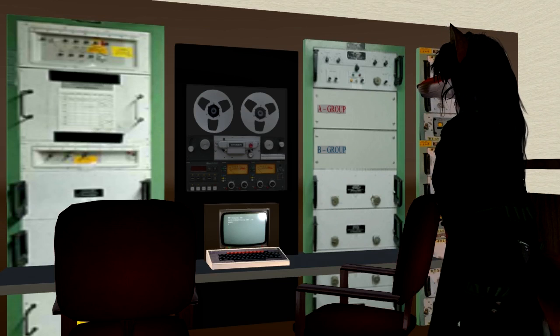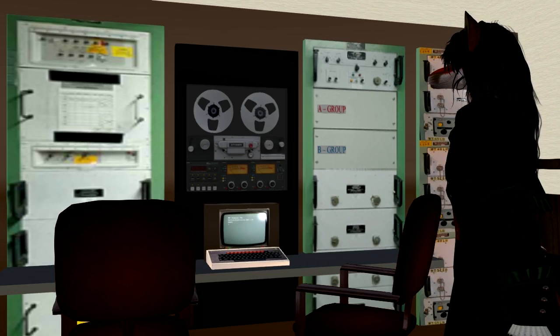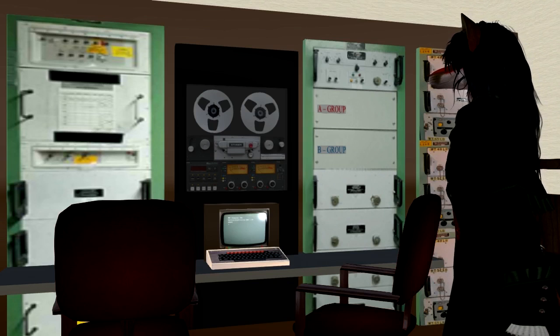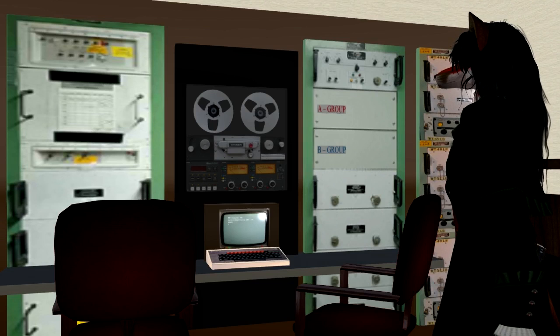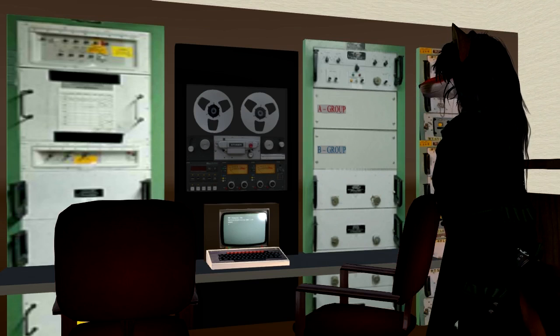On the computer, you can see that there are hard drives for both A group and B group. These could be removed, and then the tapes would be taken out to the missile fields and installed by hand into each missile's ground test computer. It had to be done by hand. It could not be transmitted, and that is so that nobody could intercept. If we could do it, possibly the Soviets could do it, and that would not be good.